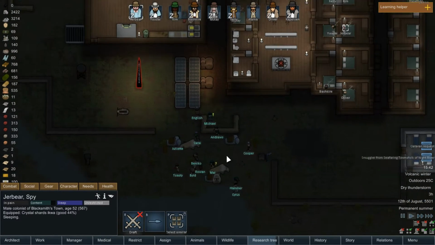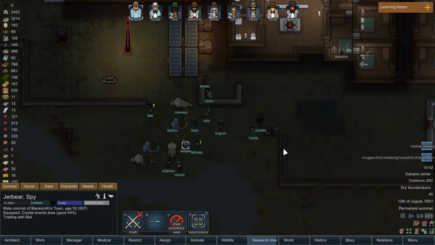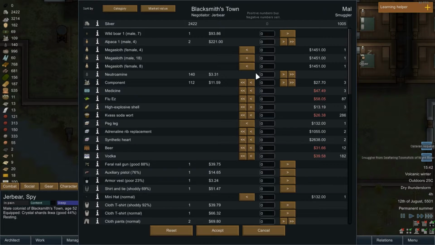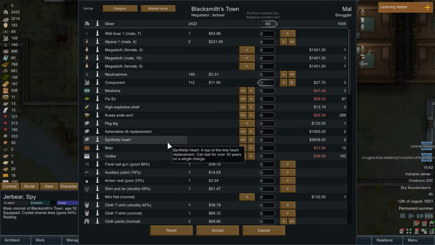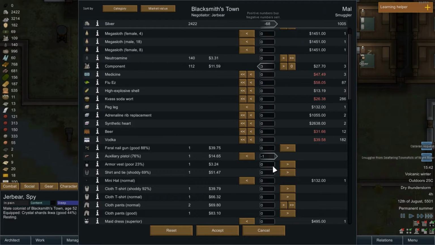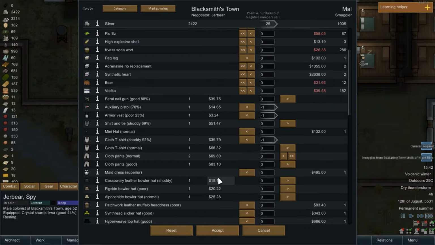And Jebe, how about we actually go sell some of this meat to these people? We have too much. It's actually in the doorway. It's going to make the other meat rot. Oh, you will buy our alpacas for a lot. But really what we're looking to sell is food, and you're not looking to buy that. I don't think there's anything we particularly want to sell this guy. We'll get rid of that. Get rid of that poor vest as well. A mini hat. Cool. Get rid of the shoddy t-shirt. Shoddy and poor hat. That'll do.